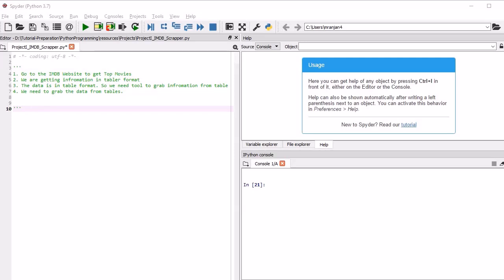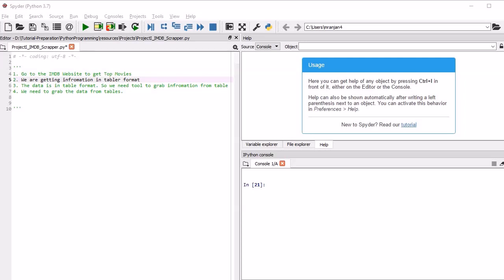So we will grab some of the earlier designed packages in our program which will help us perform activities like going to the IMDb website, getting the information from the table, and grabbing the information from the HTML table into our program memory. So let's start writing the code.